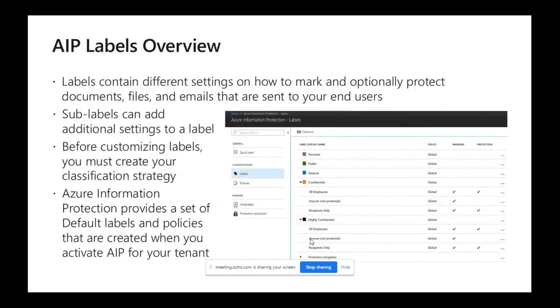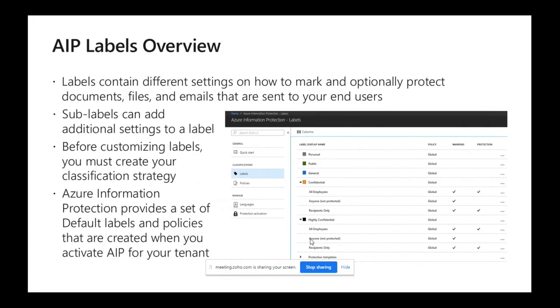The labels overview. Now, there are predefined labels on the portal for our own users. However, one size fits all is not the mentality that we always go with when it comes to securing one's environment. A total security measure for one environment could be different from the others. So that's when we decide and design the labels first before we enforce them onto the data severity.